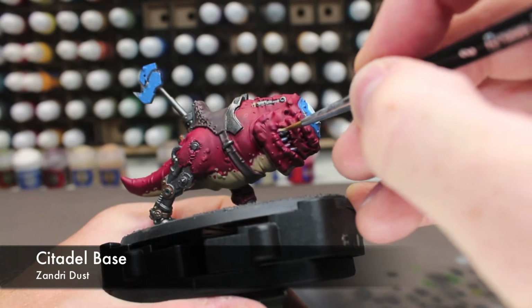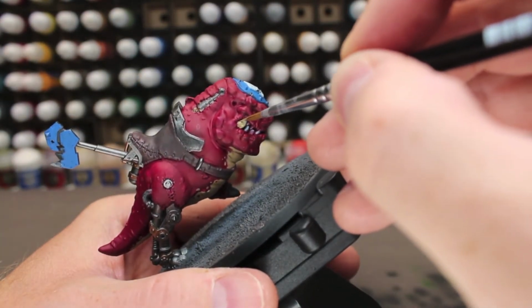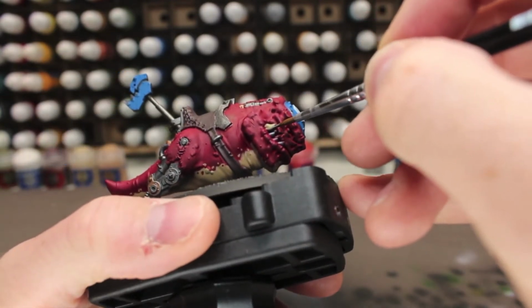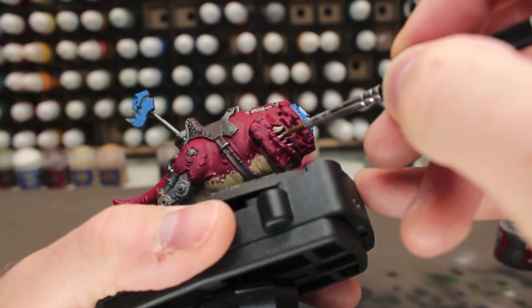Take some more Xandri Dust, and I use this to pick out any pieces that should be a bone color. So like this guy's teeth, and then some decorations on the nob and also the nob's teeth.